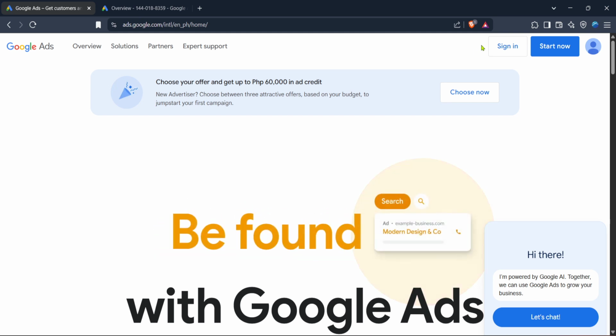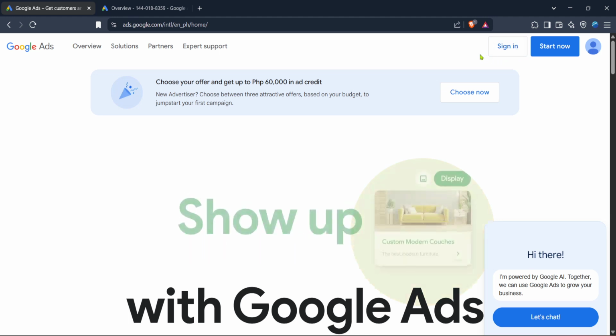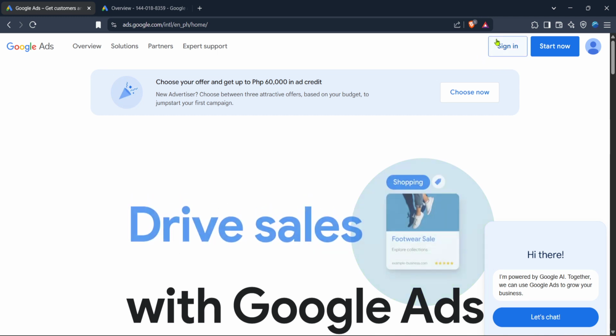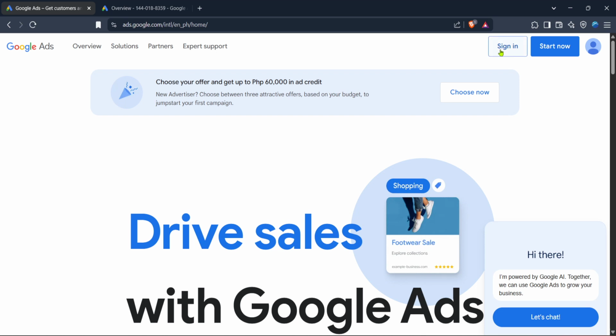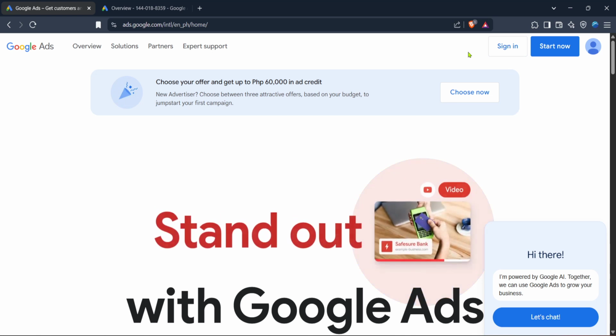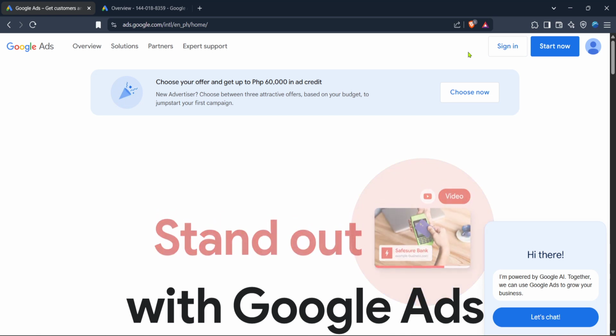To begin with, open your web browser and navigate to the Google Ads homepage. This is the central hub where all your Google advertising magic happens. Once you're there, look towards the top right corner of the screen and click on Sign In. You'll need to log in using your Google account details, which can be created if you don't have one yet. This step ensures that you can access and manage your existing campaigns as well as create new plans.